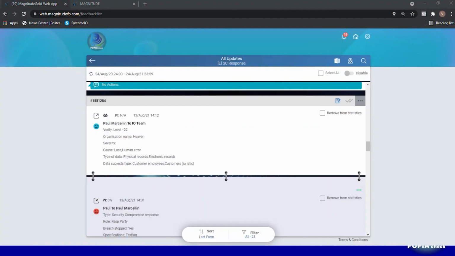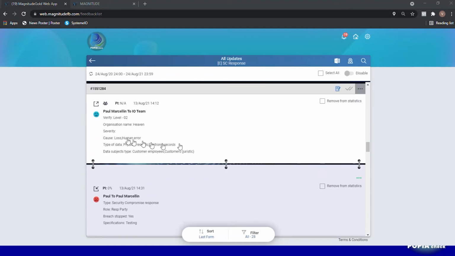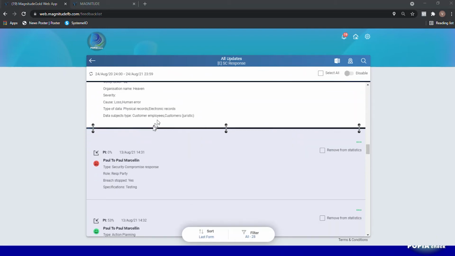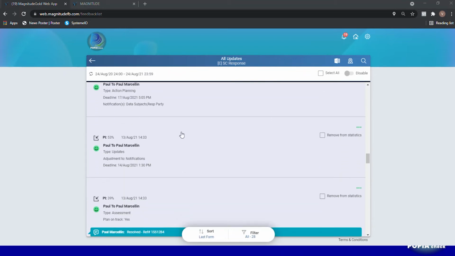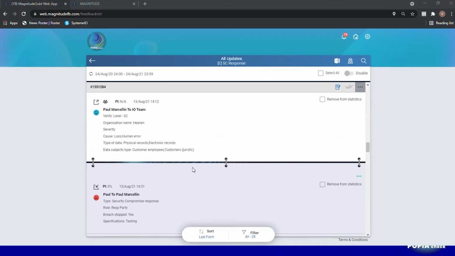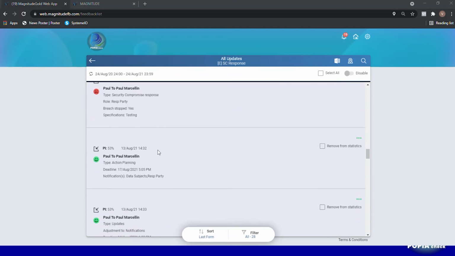So I've come back into the system and I've picked a record to demonstrate what happens with those multi-part responses. So here you can see the original data, the original record, let me rather say, and everything below the filofax clip here is a subsequent response. So these represent responses as demonstrated a few seconds ago in the other screen. So the original record and updates, and you can continue with these updates as necessary.